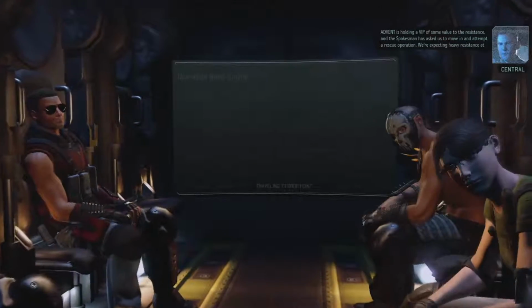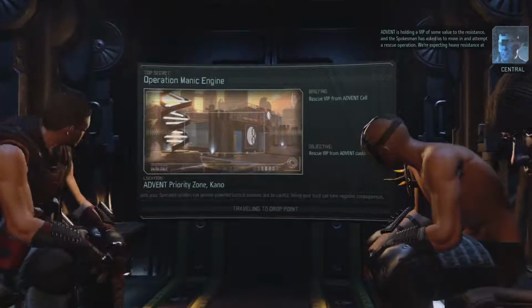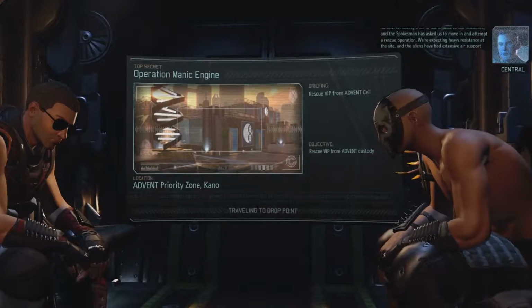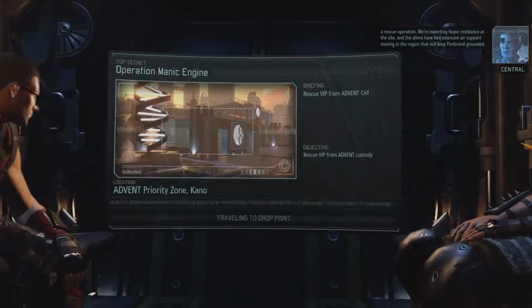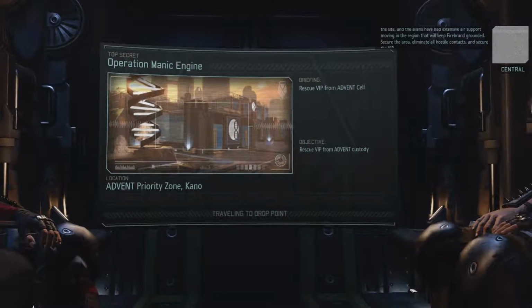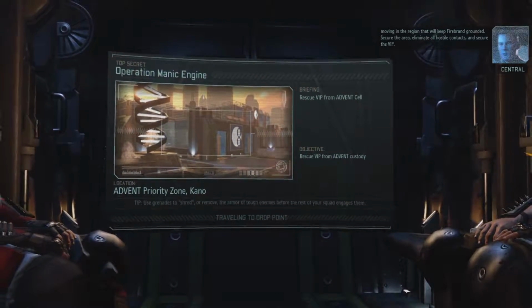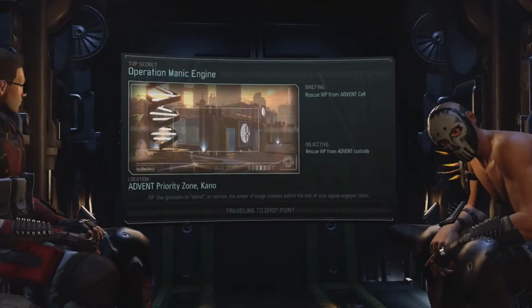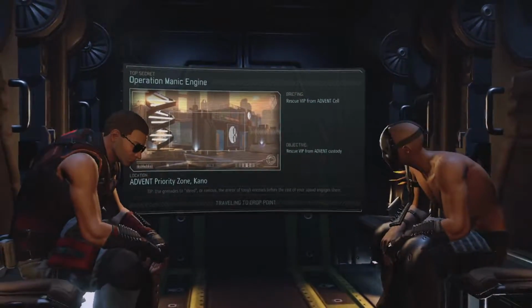Avenger is holding a VIP of some value to the Resistance. The spokesman has asked us to move in and attempt a rescue operation. We're expecting heavy resistance at the site, and the aliens have had extensive air support moving in that region that'll keep Firebrand grounded. Lock down the area, eliminate all hostile contacts, and secure the VIP. Operation Manic Engine. Location, Advent Priority Zone.